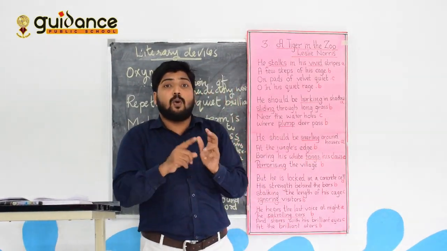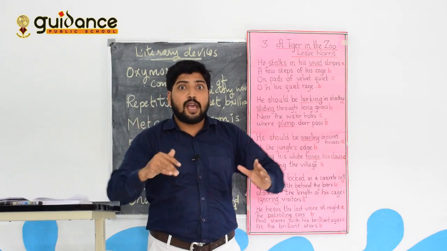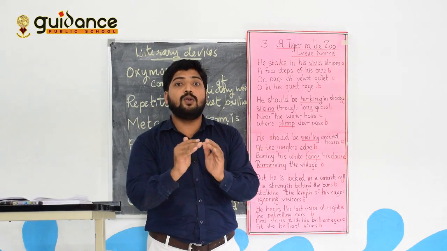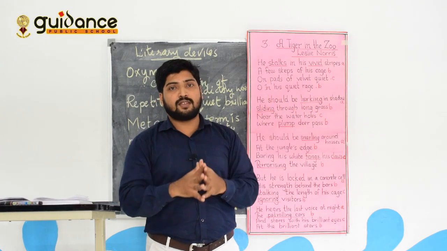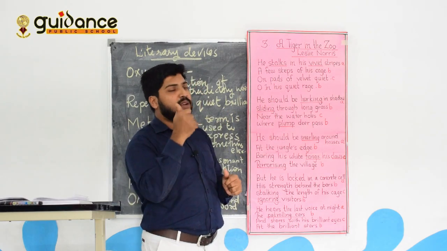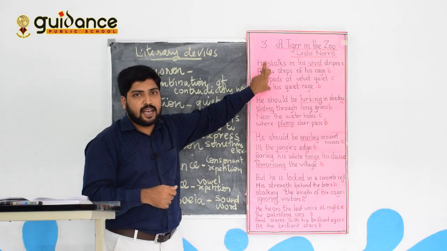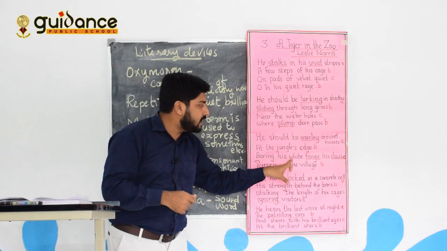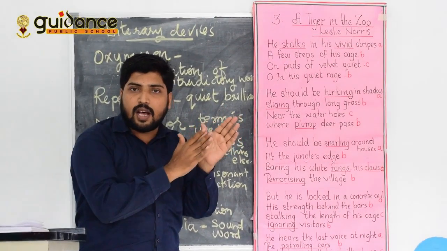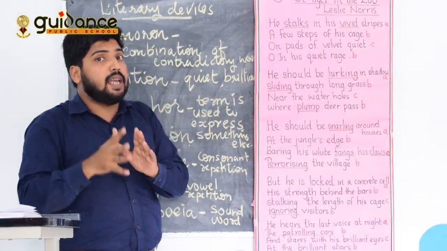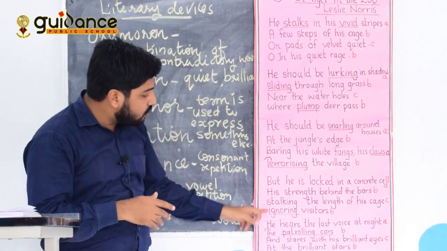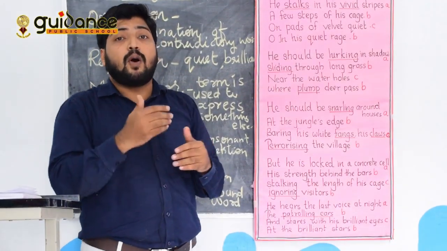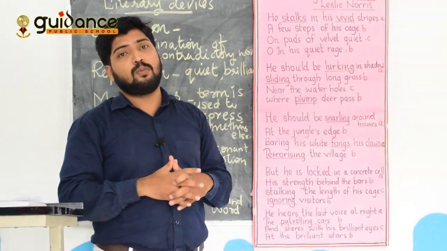And by showing it the claws and the fangs and growling, the tiger is trying to terrorize the village when it is used to live in the forest. Got the idea? I think you all have understood the third stanza. The first stanza takes us to the zoo, and in the second and third stanzas the poet takes us to the jungle, where we see how the tiger lived. Understand? Okay. So in the next two stanzas, the poet tells the pathetic, miserable condition of the tiger in the zoo.